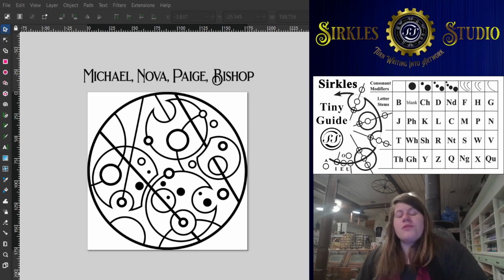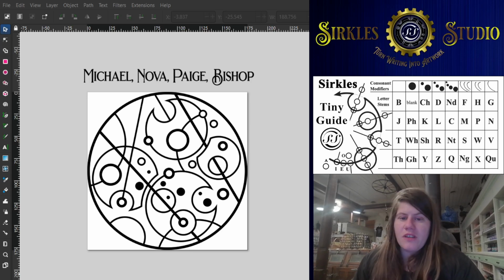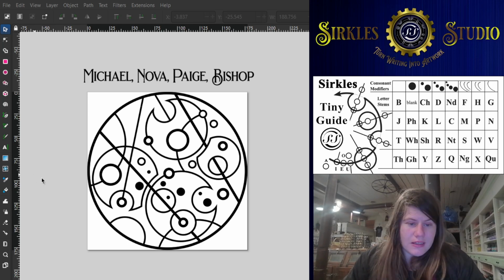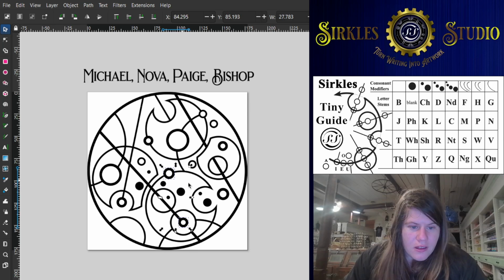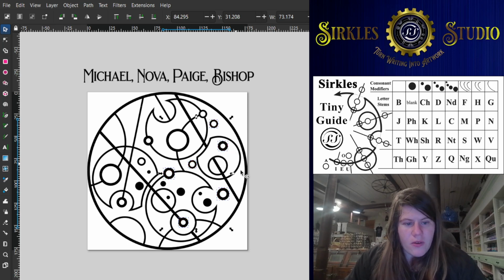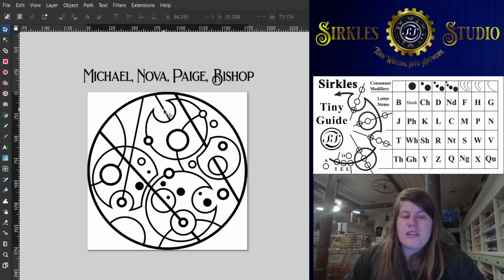It was done using the script above me, which uses a combination of different letter stems and modifiers to make each of the different letters. And then vowels are smaller circles, which you can see in this design here are these guys at about this size, like that. These are our vowels. And then our consonants are our bigger circles, and then these divots that can be either deep divots or shallow divots. Anyway, let's go ahead and get to reading this.